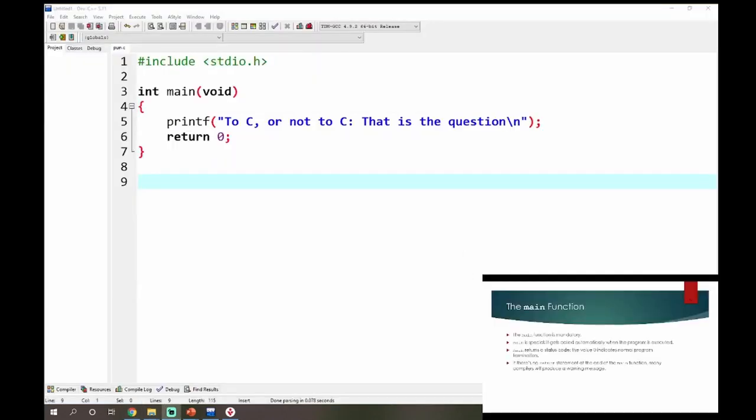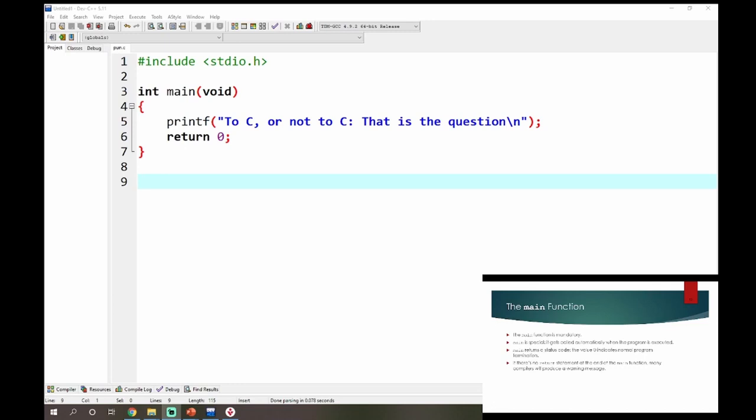As I said before, the main is going to be mandatory. It's special. It is going to be automatically done and executed when you run that program. Any other function, what you actually have to do is call the function and tell the function to run. Main doesn't need to do that. That main is going to return some type of status code, which is going to be an integer, and a 0 again means that it had a normal termination, and typically it'll return a different integer if something went wrong.